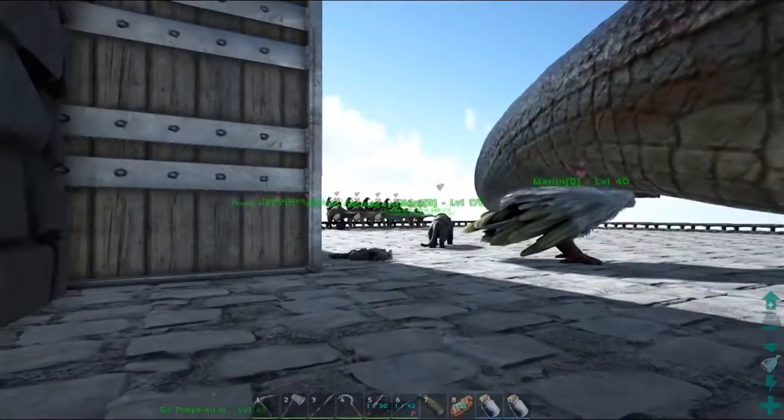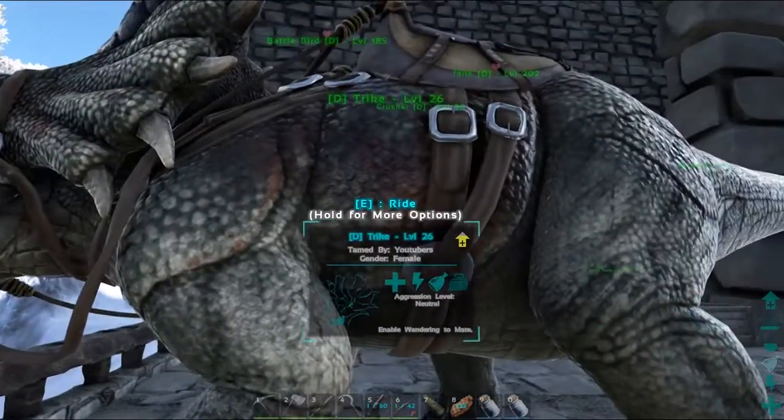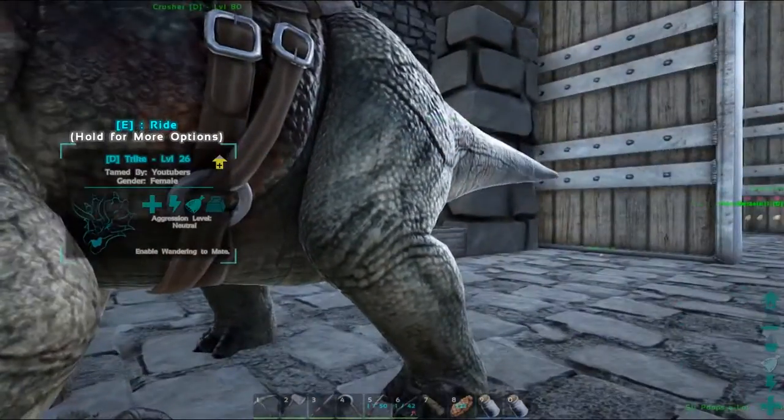So this trike, if I haven't told you yet, was from Spartan. He gifted it to me. He tamed it up, and yeah.